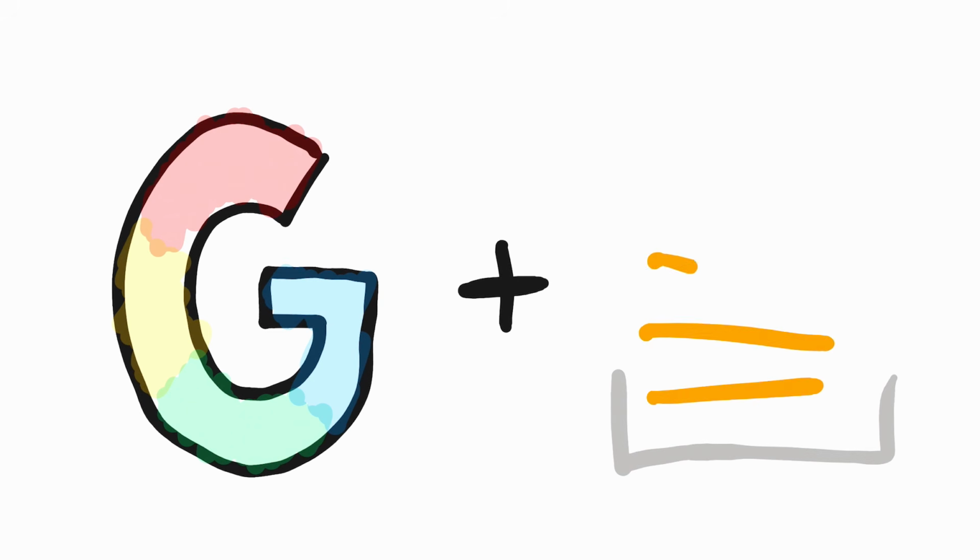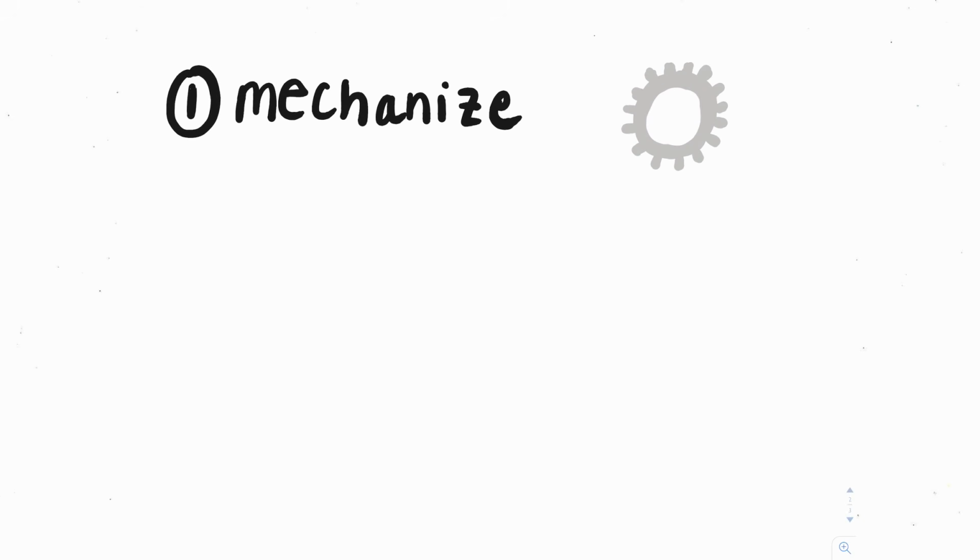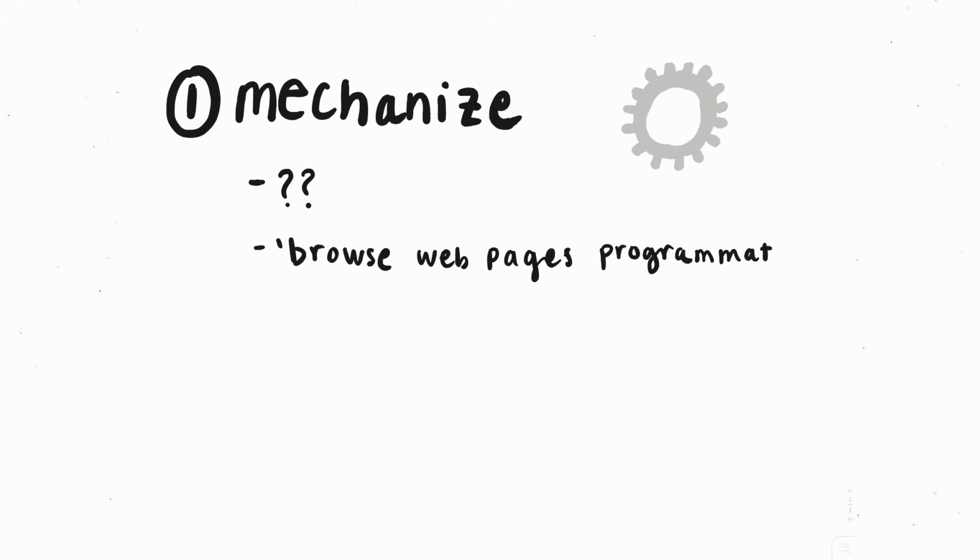As a scrappy college student who wanted the easiest way out to build something, I went to my two trusty sources, Google and Stack Overflow. With my research, I found 3 different tools that could do the job. The first is something called Mechanize, which honestly I still don't know too much about. They say it's meant to browse web pages programmatically, and actually it seemed like it was a pretty good option after making this video, but oh well.